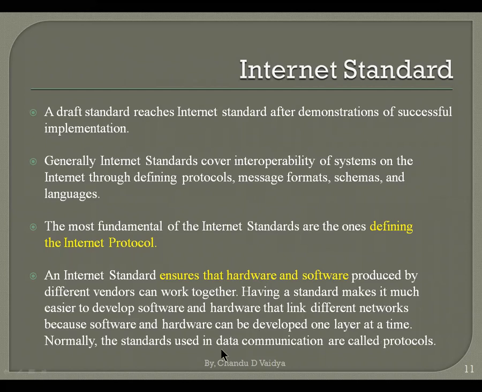Normally the standards used in data communication are called protocols. As we know, a protocol is the rules and regulations, where three terms are required. The very first is the syntax, which is supposed to be followed. The semantic meaning is supposed to be followed, and the timing. Take the example of the English language. Here SVO is the syntax that must be followed. Each of the parts in SVO has its own separate meaning, and the timing is supposed to be followed. So after implementation, the draft standard becomes an internet standard, and ultimately it becomes a protocol used by different vendors.